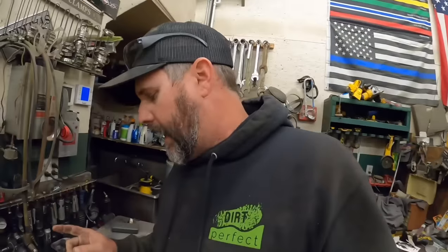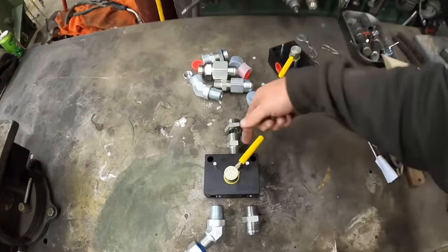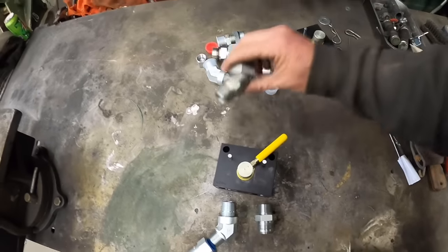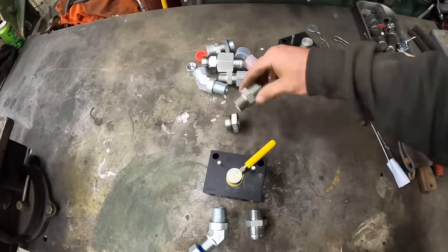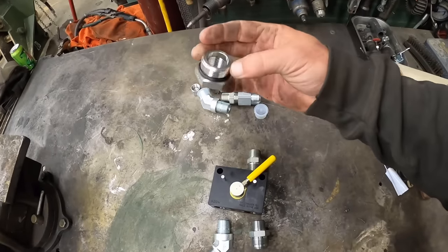I'll kind of show you what my layout here is and what my thought process is. So these are all the fittings and pieces and parts we made. This is the inlet on the top. So we got these two fittings here to adapter to go into the top of the valve. And then this will go into the block on the excavator.